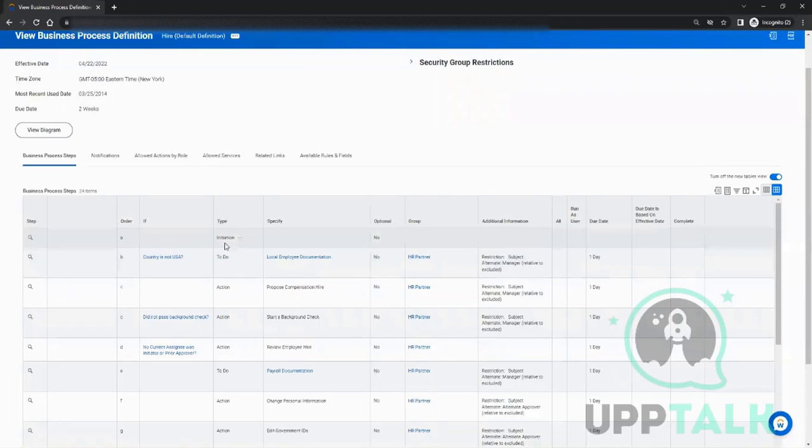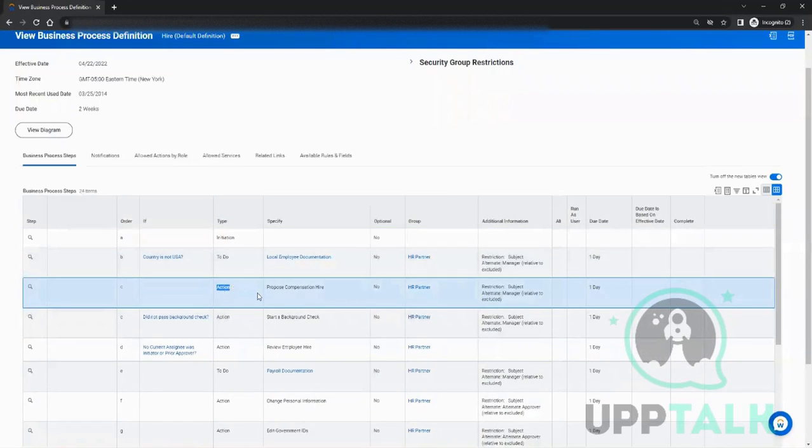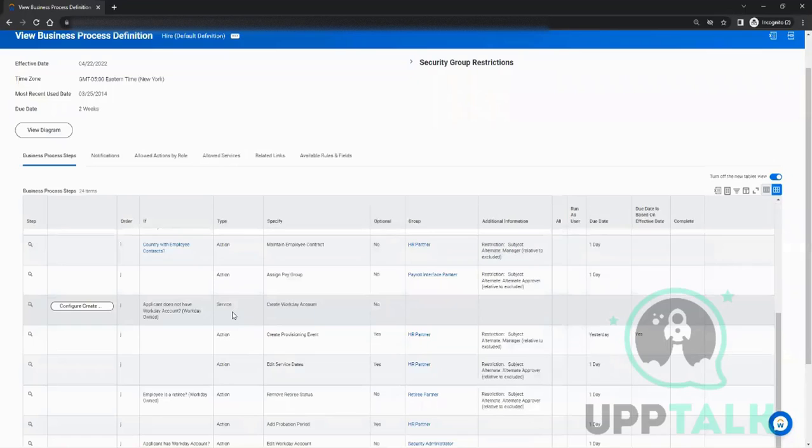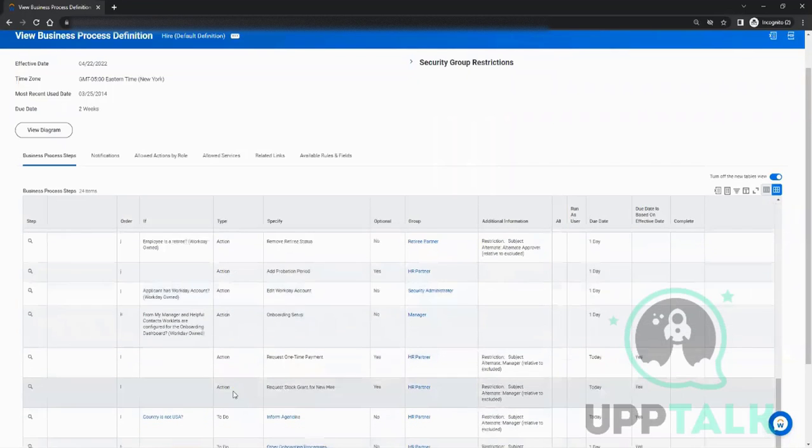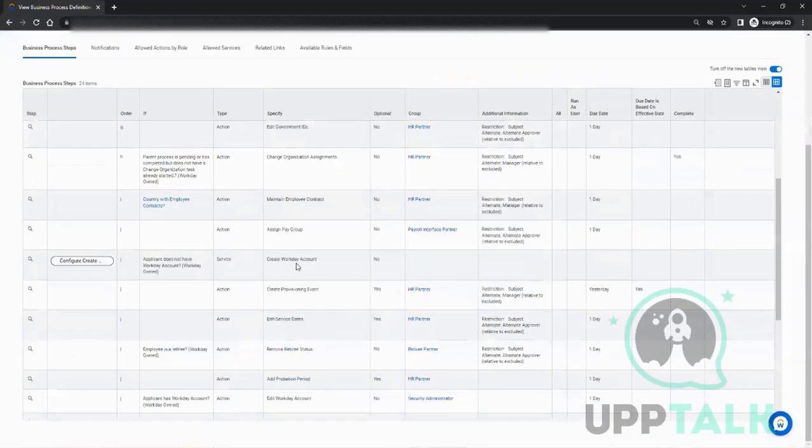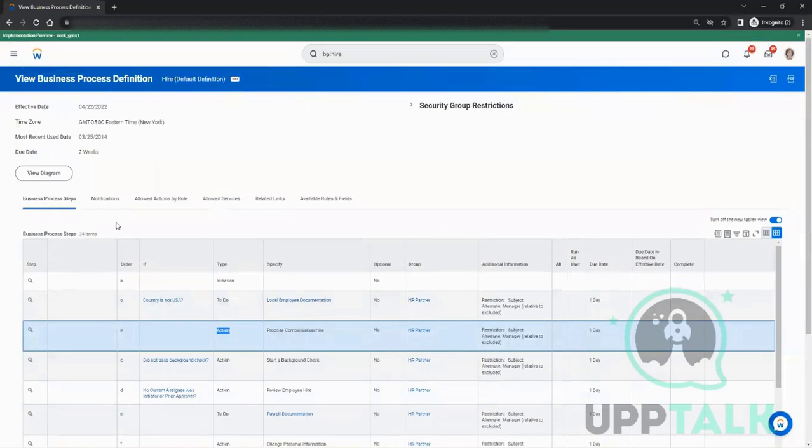So in this, you can have different types of tasks like action. Somebody has to take an action. There is also approval steps and to do steps, all this. This is all a functional configuration. I am just giving you the basic idea about this. If you have done HCM training, this was part of that. But here, consider it just you need to know what a business process is.